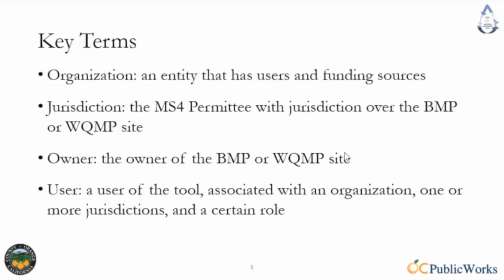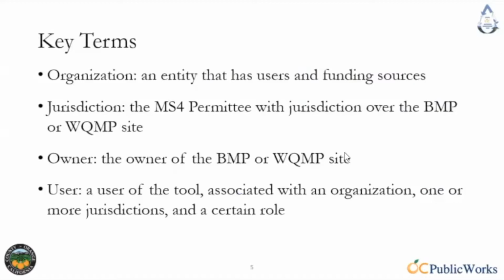A jurisdiction defines ownership and responsibility. The jurisdiction is one of the 13 MS4 jurisdictions in South Orange County. And so a BMP is going to be within a jurisdiction. Even if it's a private site within Laguna Niguel and owned by the private entity, it is within the City of Laguna Niguel jurisdiction, for example. The owner, on the other hand, could be the public entity that has jurisdiction over it, or it could be the private entity that actually owns the BMP and is responsible for it.